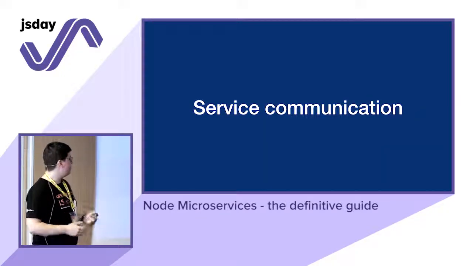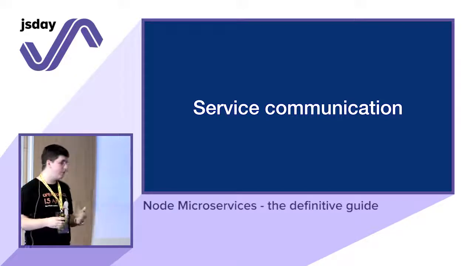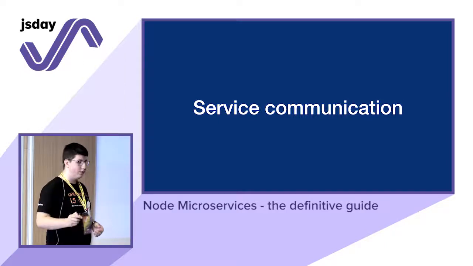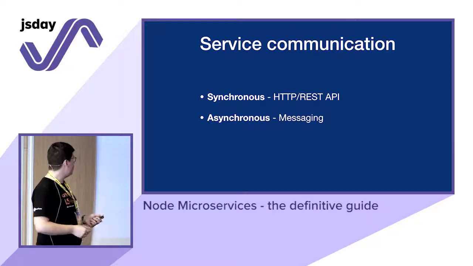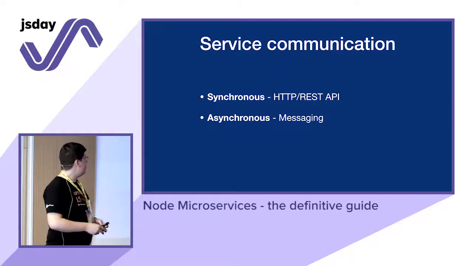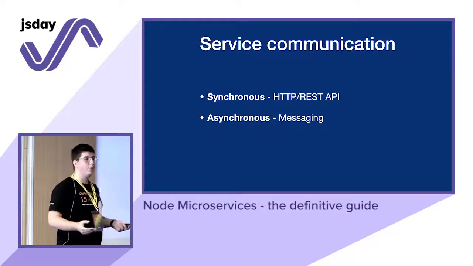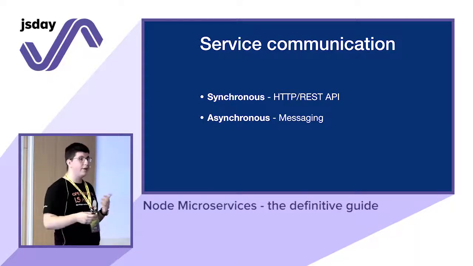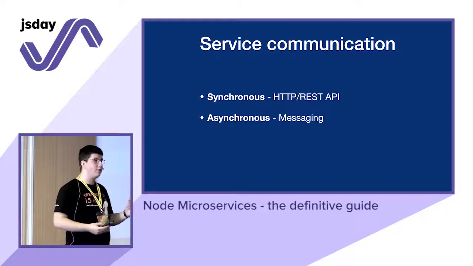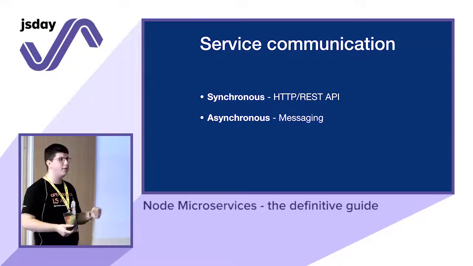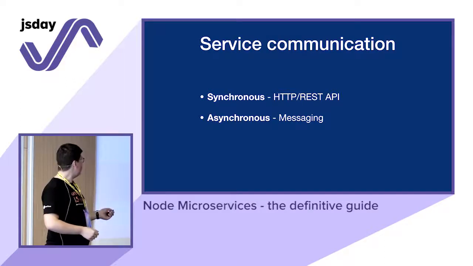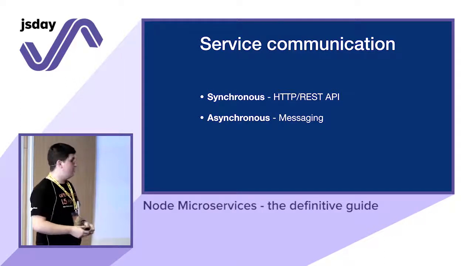Next thing, so we know what containers are and how to use them. Let's see how to make our services communicate together and what options we have there. So, service communication. As I said, there is the synchronous HTTP REST API that you can always use. It's the simplest, but in that way, I think you really create dependencies between the services, because the service has to register with some other. It has to know its API address, the port where the service is running, so it can send the HTTP request. But with asynchronous messaging, you have the event bus.